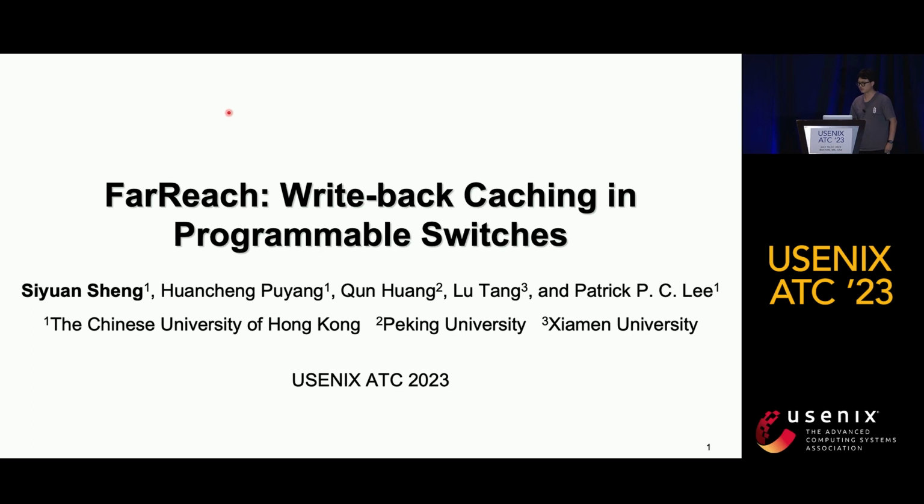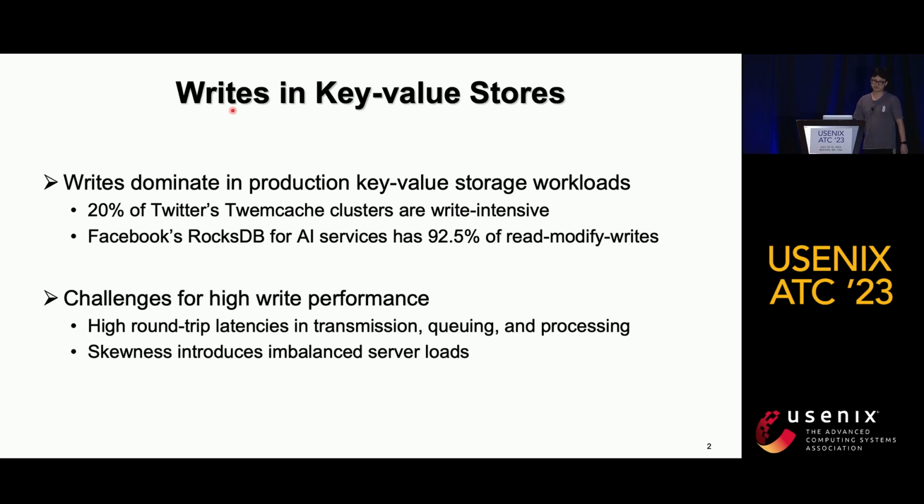I'm Siyuan from the Chinese University of Hong Kong, and this is our recent study. In this study, we aim to improve the write performance of key-value stores. Based on recent studies, write-intensive workloads have become dominant in production key-value stores, such as Twitter's cache clusters or Facebook's RocksDB production.